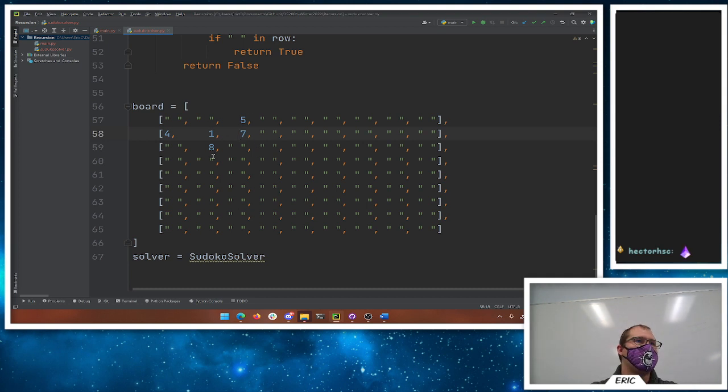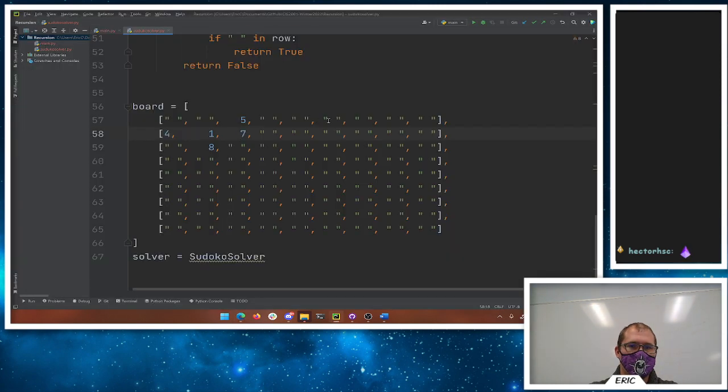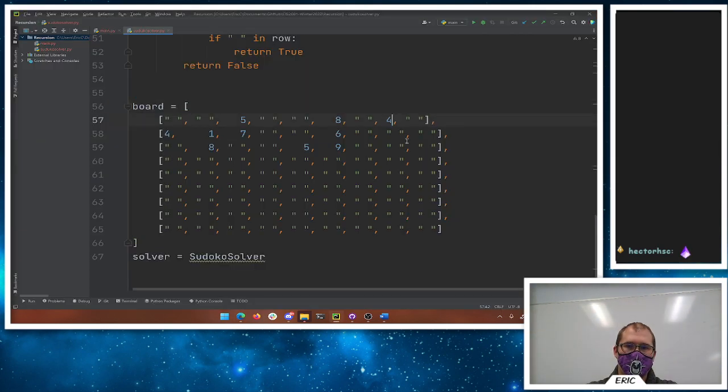Just to make it a little easier on me, I'm going to add a couple extra spaces. And then we had 8, 6, 9, 5 over here. So 8, 6, 9, and 5. Oops, other direction. Okay, and then we had 4, 7, and then I think the 1 was here, right? It was over 1. 4, 7. Oh, nope. So 7 was down here. Sorry. 7. This is the slow part here, building this out.